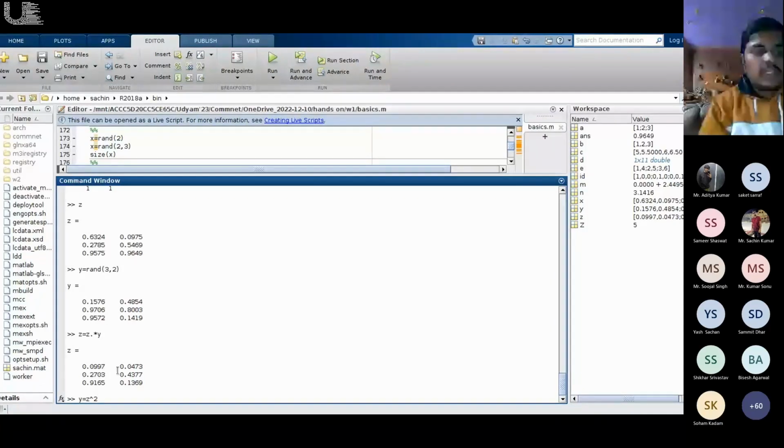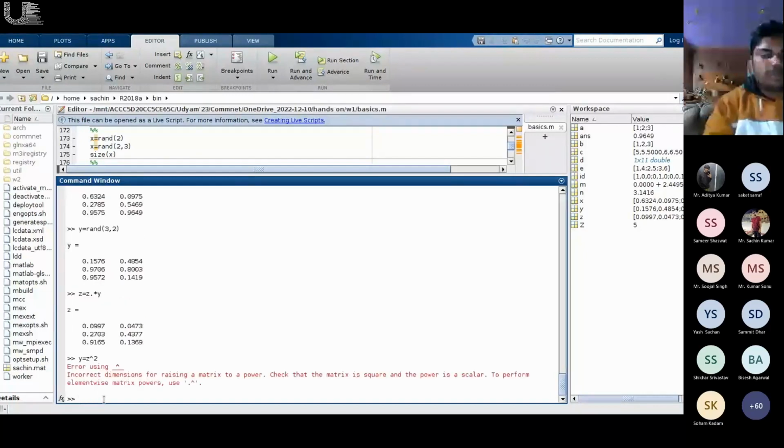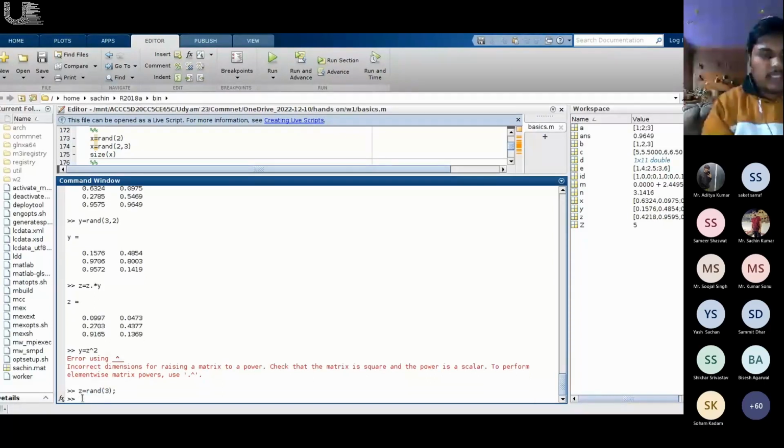अच्छा, let's say we are writing y is equal to z. You know the symbol of power, right? ये arrow. तो ये क्या? Increment dimension for raising a matrix to power. Okay. What is it? Okay, it should be square. देखो ये इसका स्क्वायर नहीं हो सकता क्योंकि z का डायमेंशन क्या है? 3x2 है ना. 3x2 और 3x2 तो इंटू नहीं हो पाएगा. तो यहाँ पे इसलिए मैंने 3x3 का स्क्वायर मैट्रिक्स बनाया.